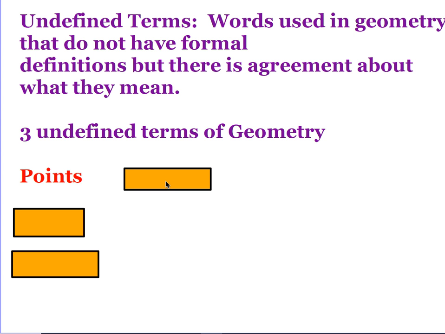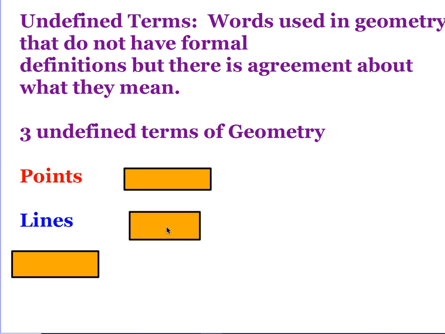And so that leads us into our next undefined term of geometry, which is lines, all right? Lines, once again, how would you express a line without using line? We're going to learn that a line has to have at least 2 points on it. And so if you were trying to define a line, it's a line that has 2 points on it. Again, it's one of those things where it's tough to physically define what they are.